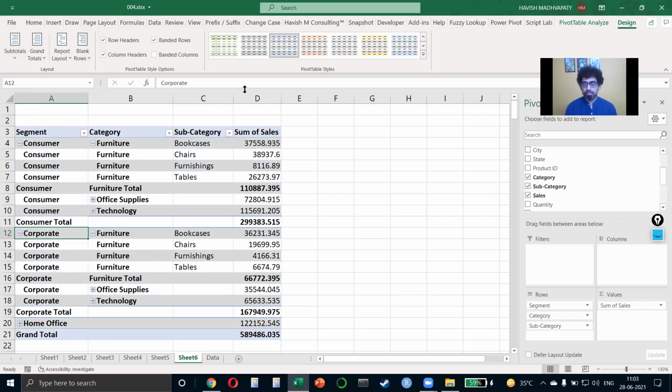And same with the banded columns also. Yeah, banded column I don't think is necessary because you will never have many columns with you. But if you have different values, then you can use banded columns also. Good. So this was a very easy topic. Just let me know if anybody has any questions on this.